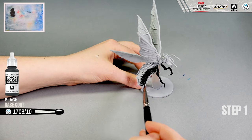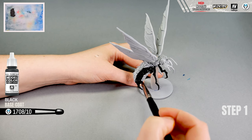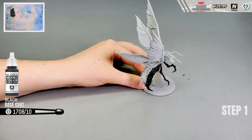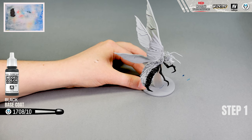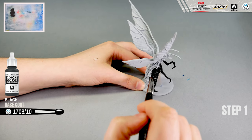For the wings, as I said, we need to leave them unpainted for now. The lighter color of primer will help us to achieve brighter colors. The color of primer is very important while working with acrylics. As in painting generally, the shade of the upper color really depends on the color of the lower layer, and it will be easier to achieve the bright colors of the wings with the light color of primer.